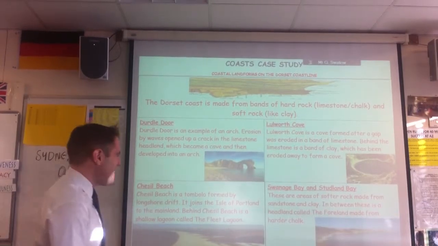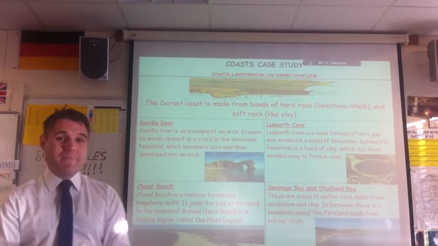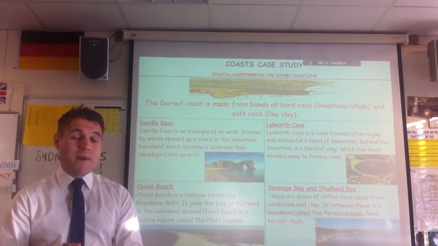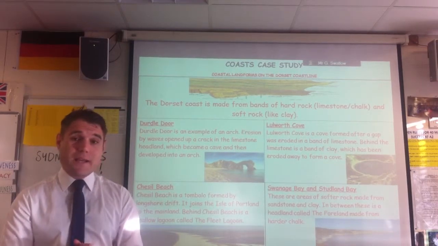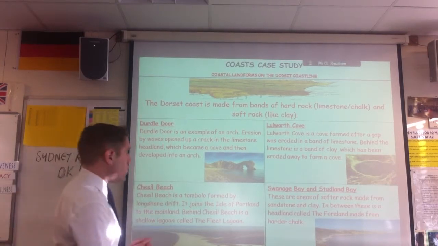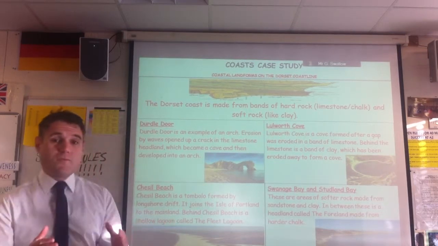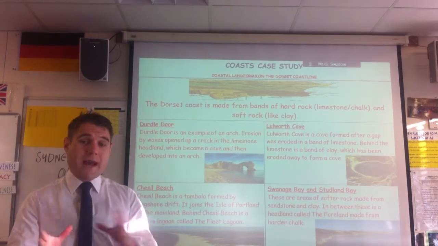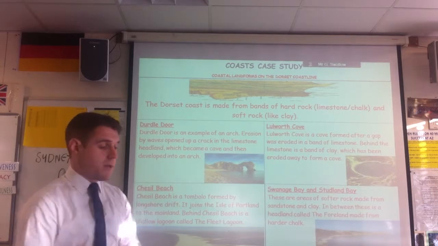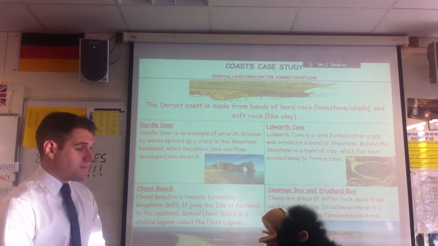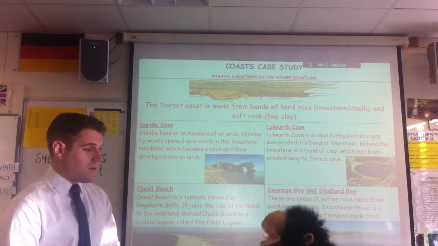I know, well done. Finally, we've got Swanage Bay and Studland Bay. Both of those are created by erosion when waves crash against the cliff face and against the rock, mainly destructive waves, which cause the softer rock to be eroded. You've got headlands either side of the bays, and you've got bays of areas of soft rock that has been eroded. Mr. Swallow, is that called a discordant coastline?